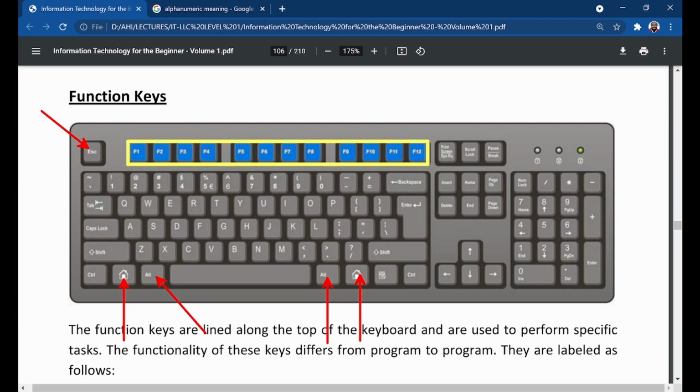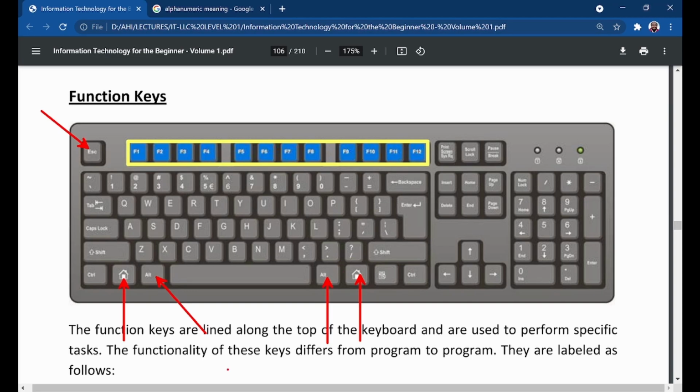Because sometimes we press certain shortcuts. So let's say you want to press Alt and L, and you just want to use one hand to do that. You cannot put one finger here and stretch the other finger to L. Sometimes we try stretching, but it's not the best. If this Alt is closer to the L, you can just press Alt and L. When we use keyboard combinations, we hold a control key and we press an additional key. Once we do that, a function or a command will be activated.